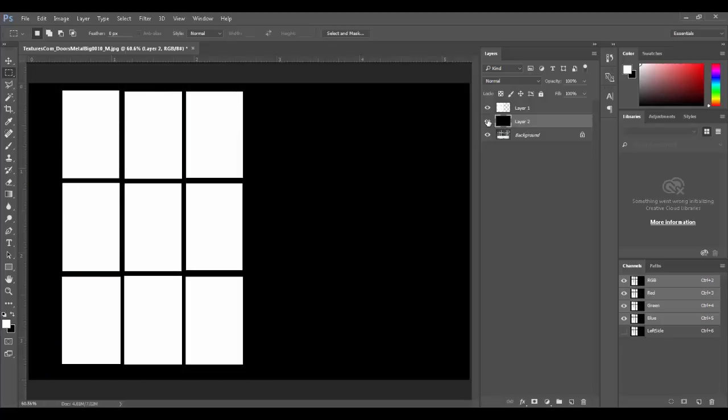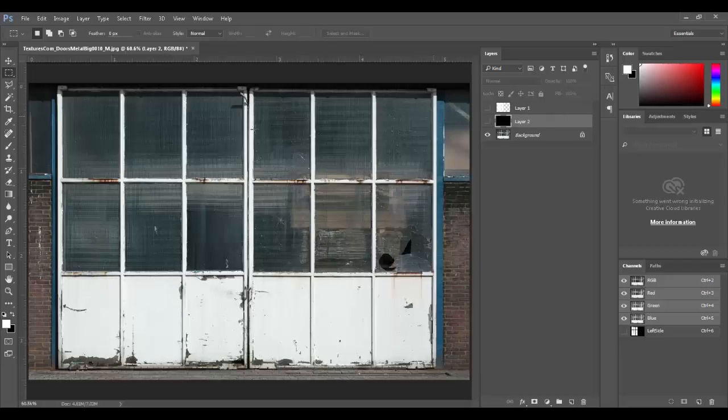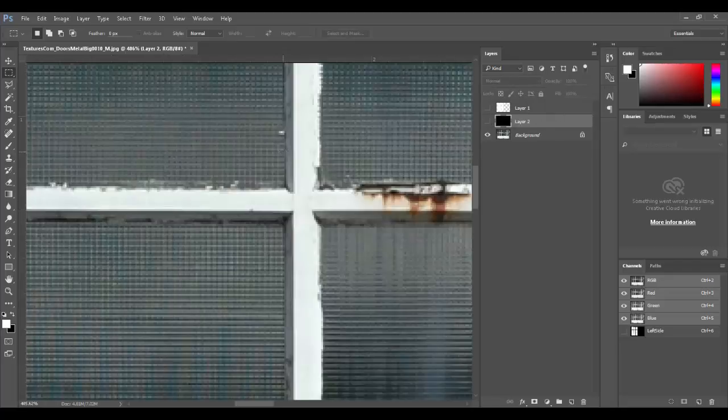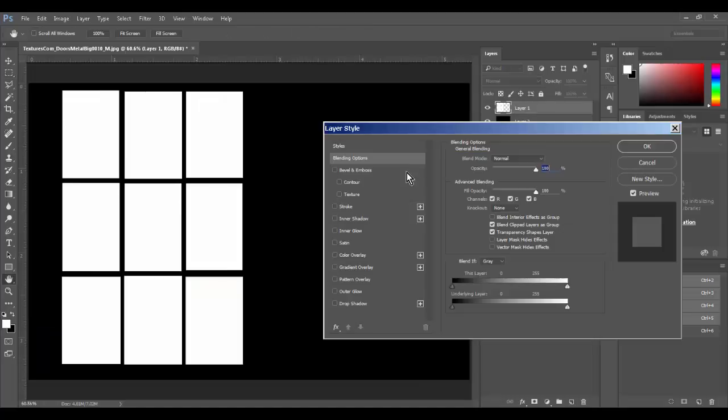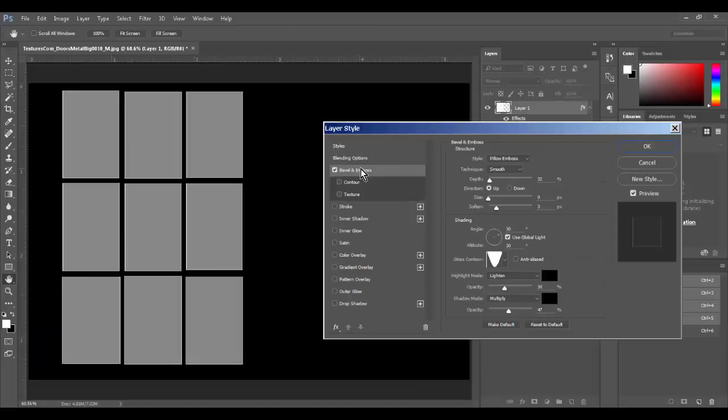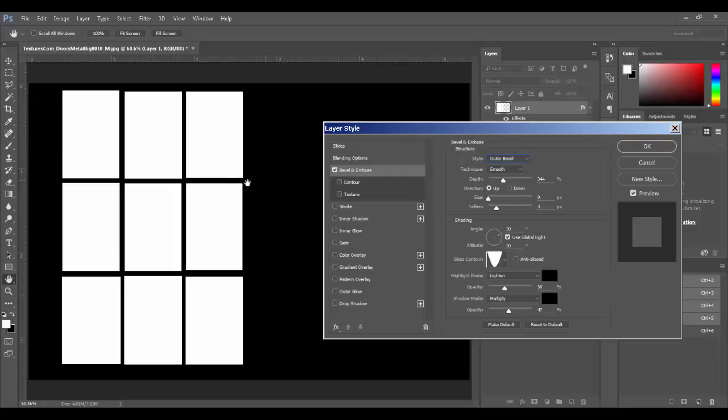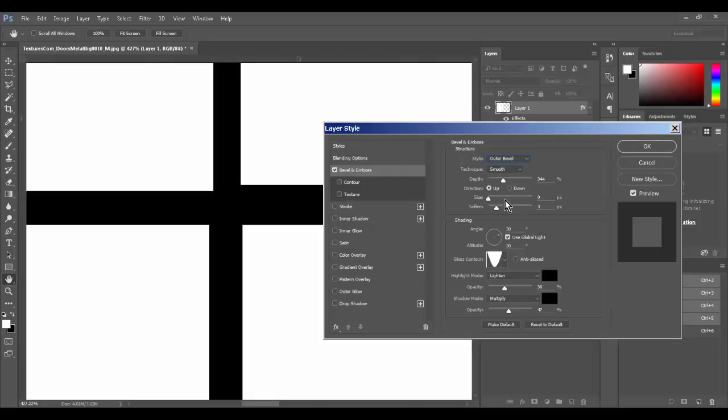Okay, so now I have this here. Now, for this transition, if we look at it, it actually looks like it's kind of angled inward. Well, if I go to this and double click, I can probably do a bevel emboss. Zoom in on it.